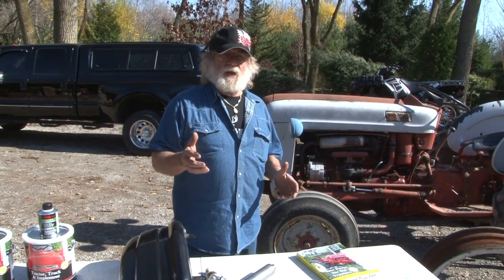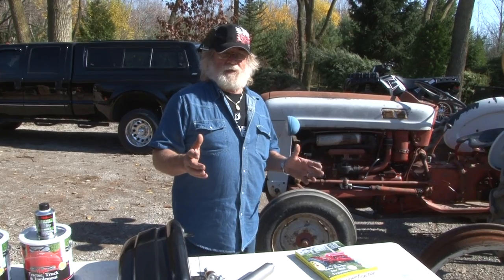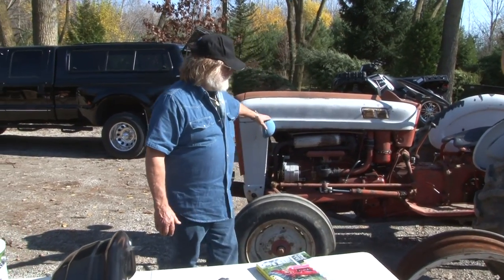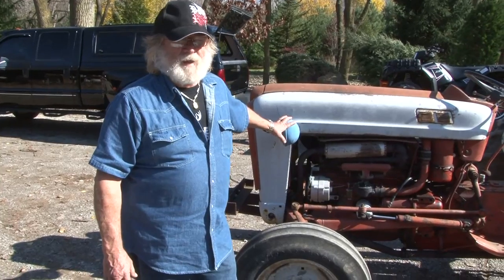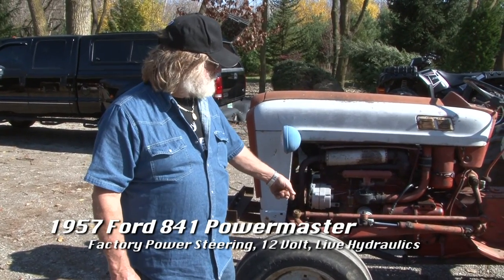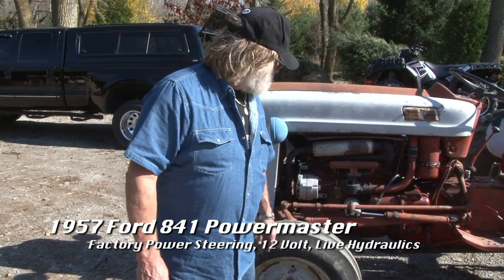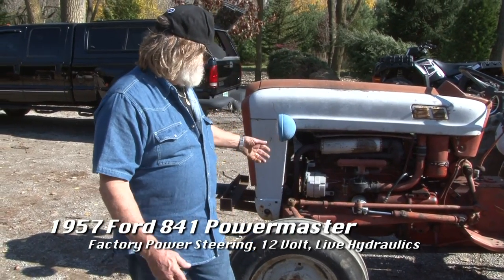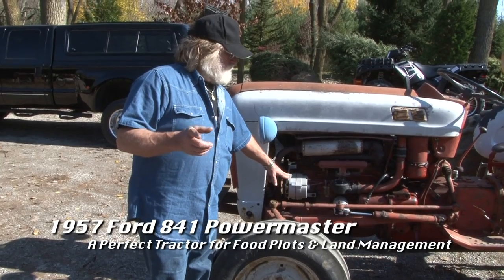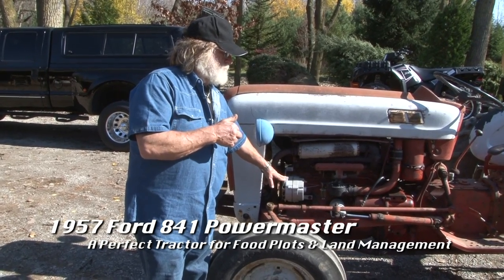But a tractor that I use every single day around my property is a tractor like this right here. This tractor's been in our family forever. This is a Ford 841. This is a 1957, factory power steering. You can see I converted it to 12 volt, and we're going to talk about what you can do to a tractor like this.